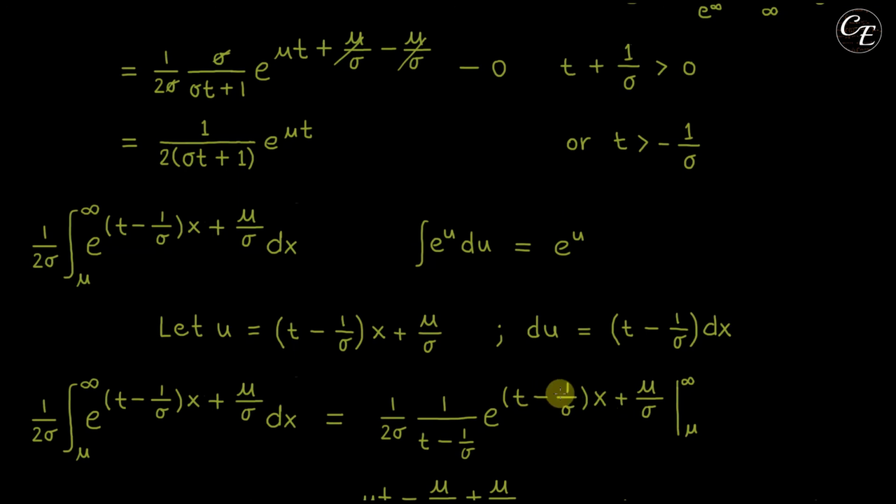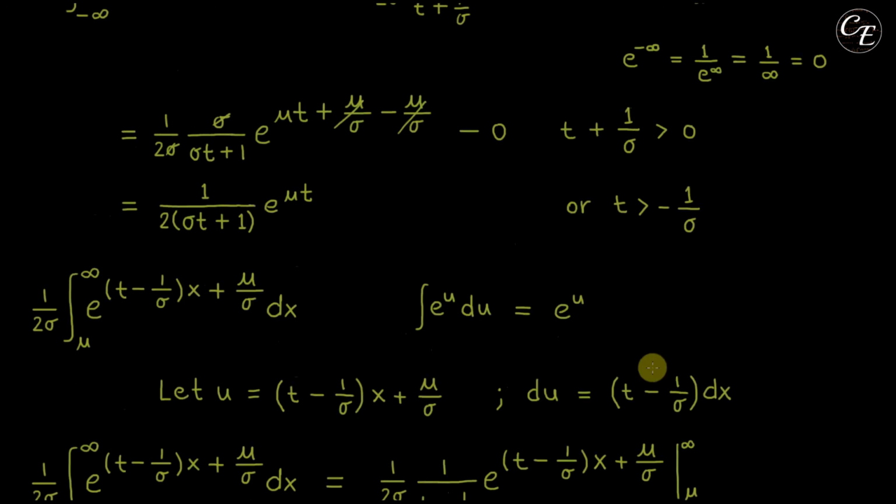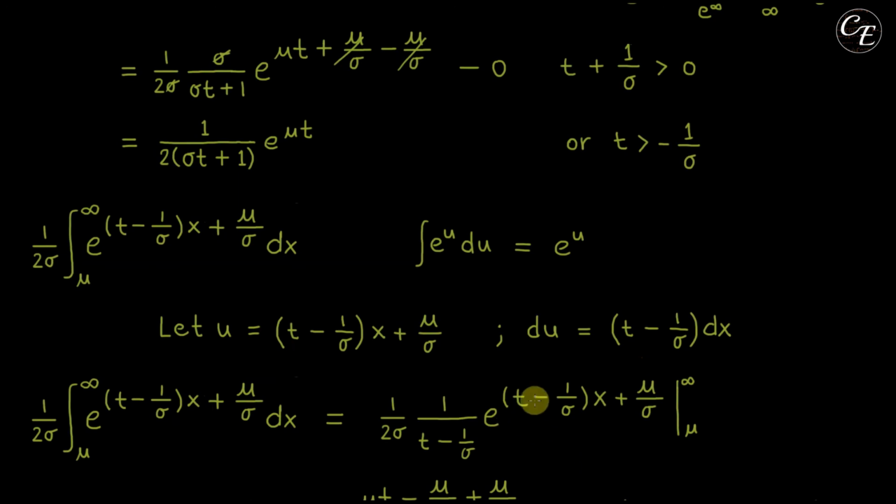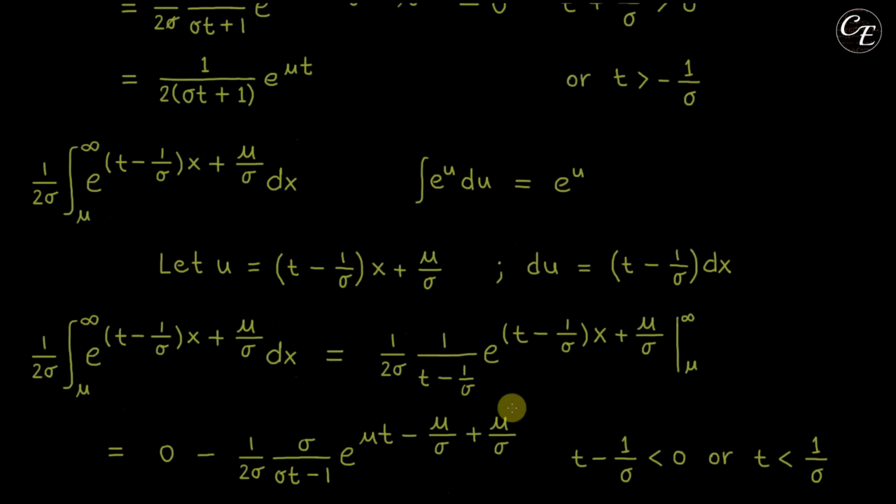Now if this t minus 1 over sigma is 0, then we will have here 0, and 1 over 0 is infinity, and again we have a moment generating function which is infinity. So we need also to ensure that this t minus 1 over sigma is not equal to 0. Then if this t minus 1 over sigma is less than 0, then substituting this infinity for x in here, we have negative infinity, and e raised to negative infinity is 0. Then we will have here an expression which is 0. So we have this one, 0, with the condition that this t minus 1 over sigma is less than 0.